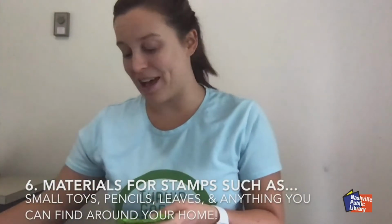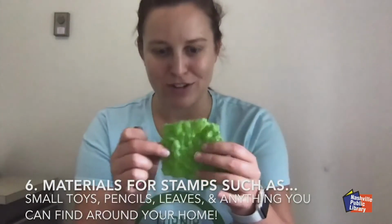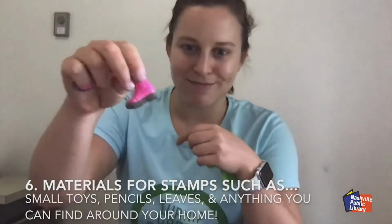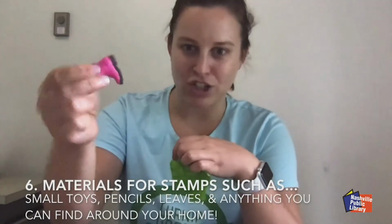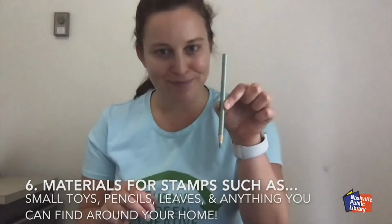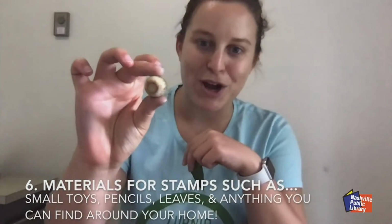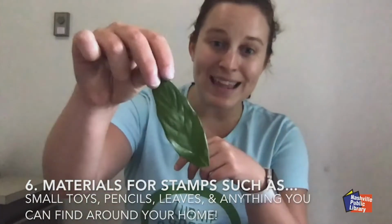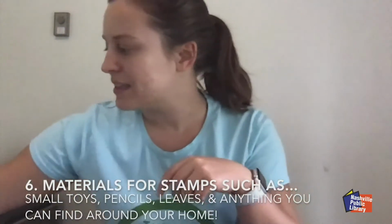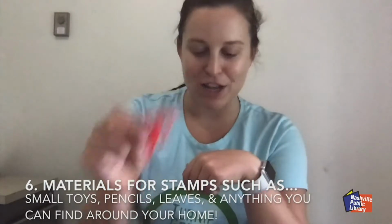So I went around my house and I found some. Here are some that we found in our toy box. So this is pretend lettuce. These are little boots from a doll that I rewashed, and we're going to use them again for a stamp. I'm going to use a pencil for a stamp. I'm going to use an acorn I found in my yard. I'm going to use a leaf, which I pulled off of a plant in my house. And I have a monkey, which is from a barrel of monkeys that I'm going to use.